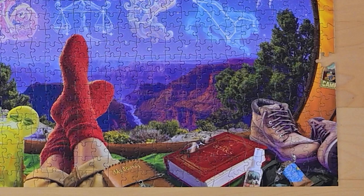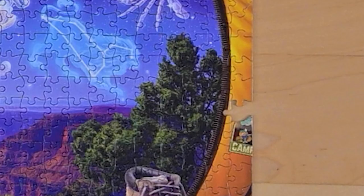And this one was so much fun to put together. The only problem was, yep, missing a piece. And it's so frustrating. I haven't had that issue for a while, so I was pretty bummed out about that. I've looked everywhere, and I'm positive it just wasn't in the box.